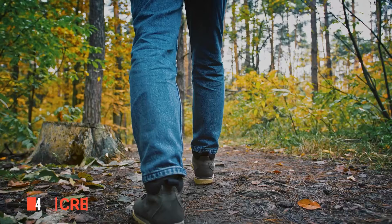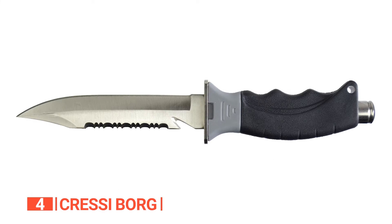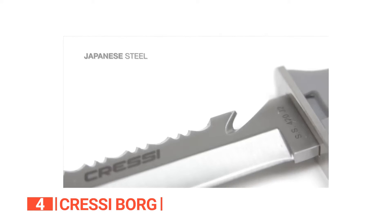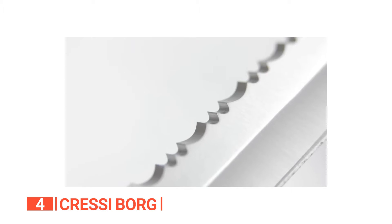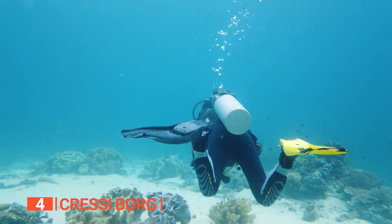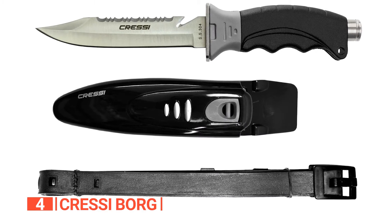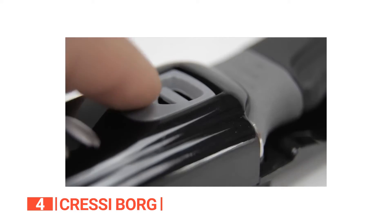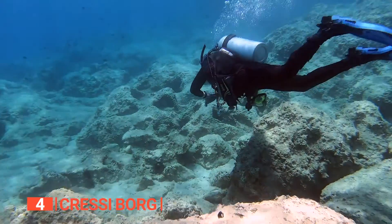Up next in fourth place is the Cressy Borg. Are you looking for a cutting-edge instrument to join you on your journeys across the great outdoors? Then look no further than the Cressy Borg. This contemporary big knife features a futuristic appearance and a blade as durable as nails. It features a powerful blade made from Japanese stainless steel type 304 — not only a beautiful piece of artwork, but one that performs exceptionally well. Since the blade has a razor-sharp straight edge on one side and a serrated edge on the other, it's the ideal multipurpose cutting tool. Even while wearing gloves, you won't lose your hold on the ergonomic handle, designed with your comfort and convenience in mind.